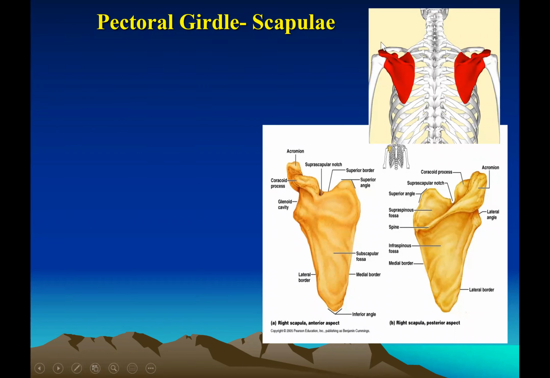So it is a flat, irregular shaped triangle bone. It is also called shoulder blades. They are going to articulate with the collarbone, your clavicle, and also to the head of the humerus here. There are three main sides. So we call it the medial border, that is adjacent to the vertebra. So it's also the vertebral border, the lateral border, and the superior border. Because there are three sides, there's also three angles: superior, lateral, and inferior angle.